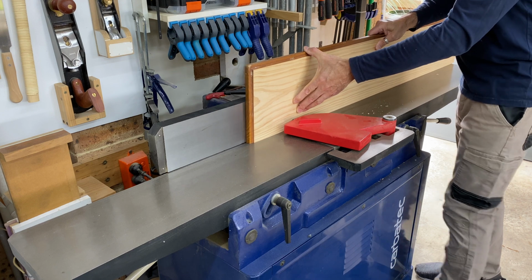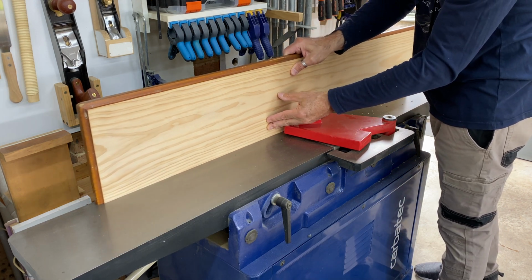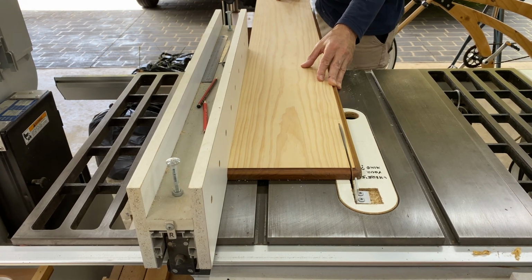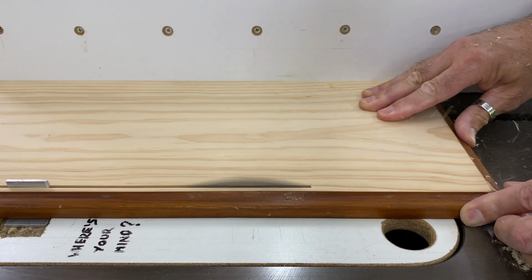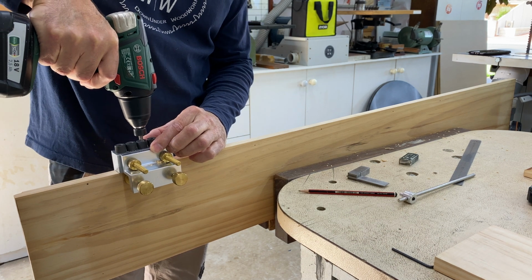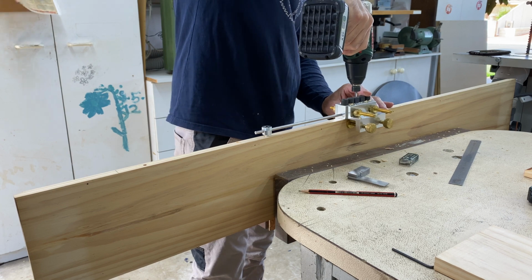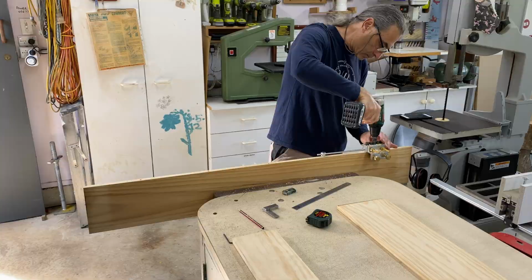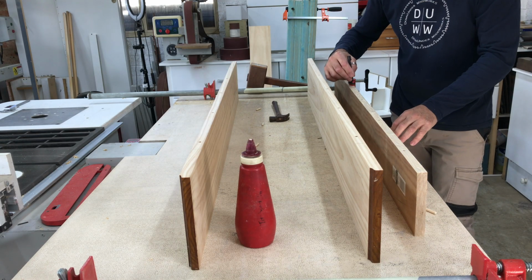Once the boards were cleaned up, I ran the sawn edges over the jointer to get a perfect glue line and cut off the old edge profile. I used the Dowelmax again to install dowels just to help with alignment, and then glued the top back together. I had to add an extra board to the old top to get the depth I needed.